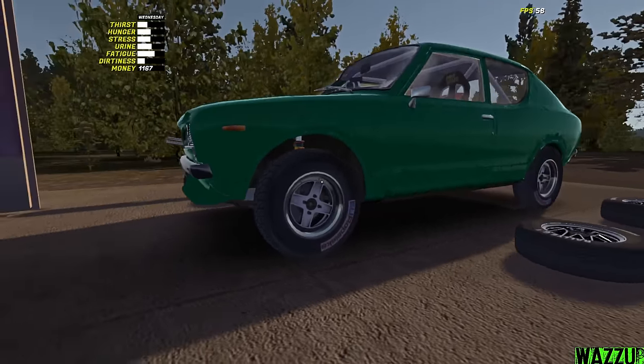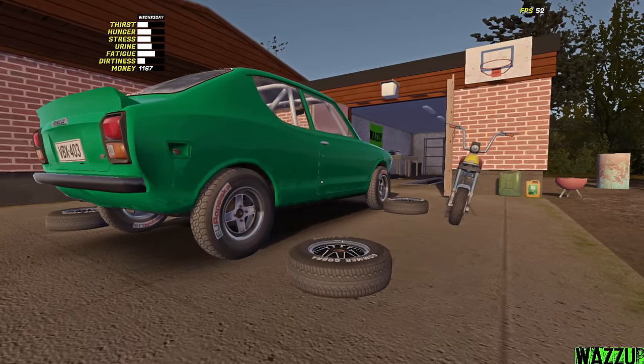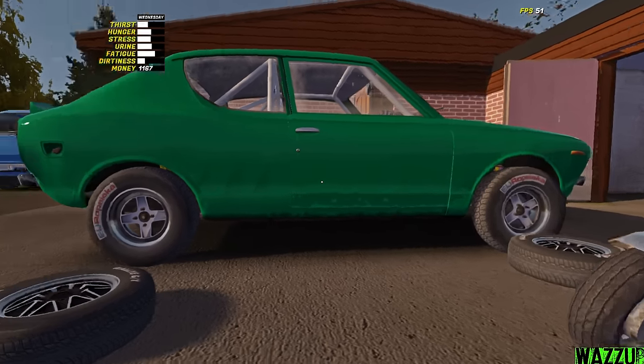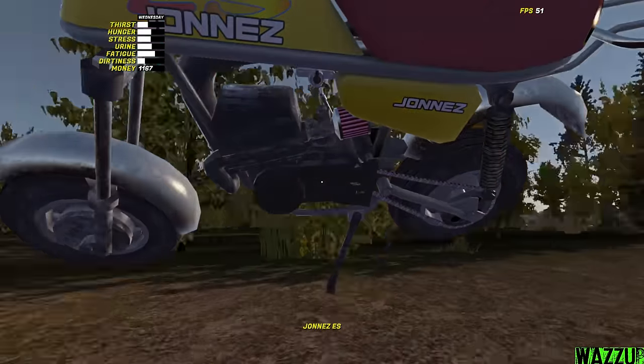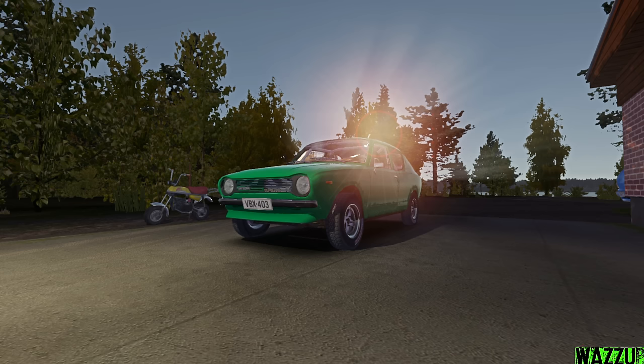Man, these wheels are more aggressive and they have more offset. Look. Sheesh. It made the Satsuma much better than before. Look at that. I just wanna look at this all day. Look at the time right now, it is 11:32 p.m. in real life. And I think, guys, it is time to end this episode right here.